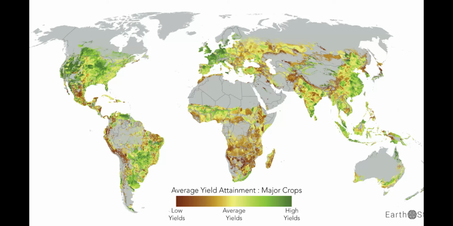So you can see that there's quite a lot of work to be done, and basically areas that are not green are where we could improve the crop yield, where we're growing food, but could be growing food a lot better or a lot more efficiently. So this is a really cool bit of research showing that we don't need to expand our agricultural footprint anymore, because look at all these opportunities to improve food yields. Basically everything that's brown and yellow here, we could be getting a lot more food out of those areas. And if we're talking about producing twice as much food to feed the growing human population, all of these areas in basically brown and yellow need to go to green.